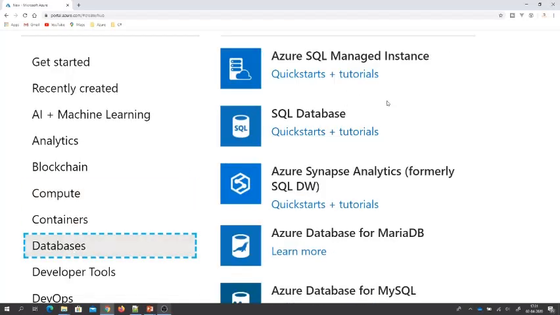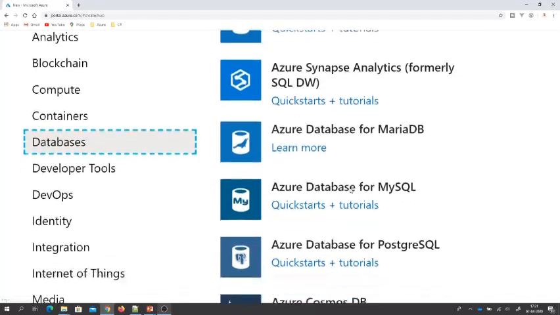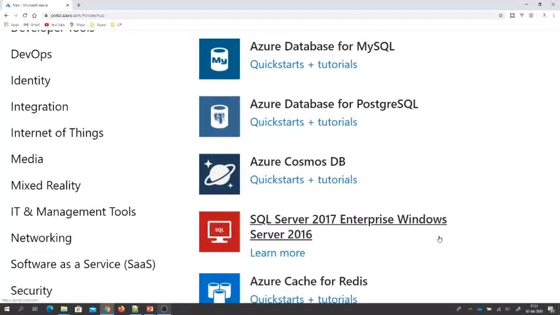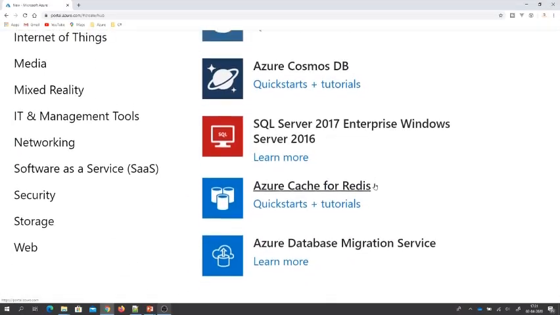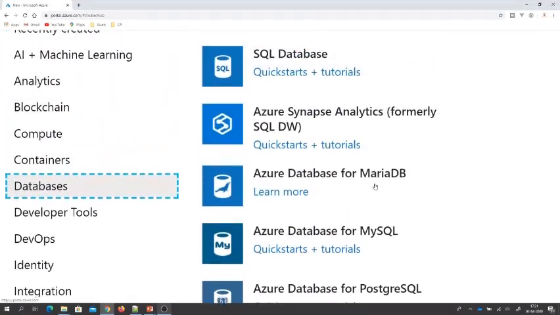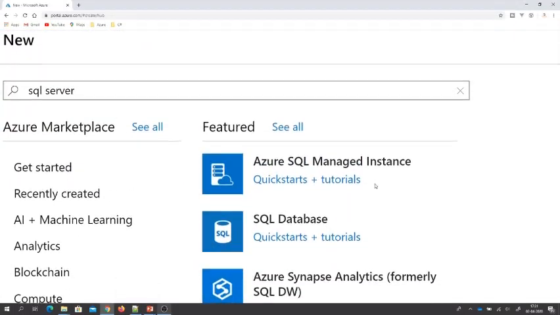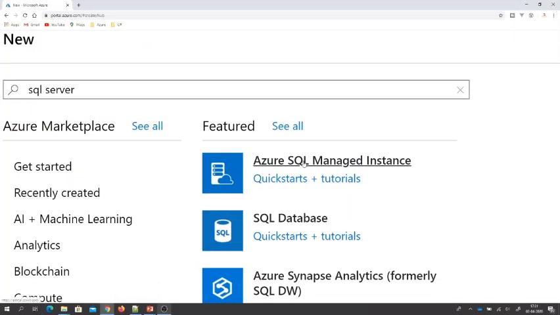Azure SQL, you have many options as we talked about: Azure SQL managed instance, SQL database, Azure Synapse Analytics. We don't need MySQL. We have already talked about Cosmos DB and database migration services. So we go with this one.